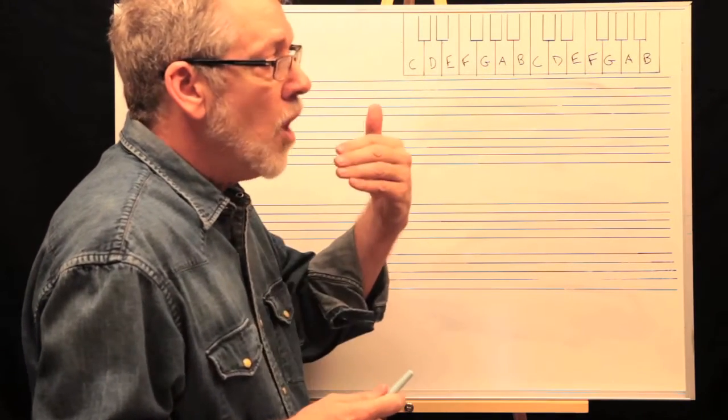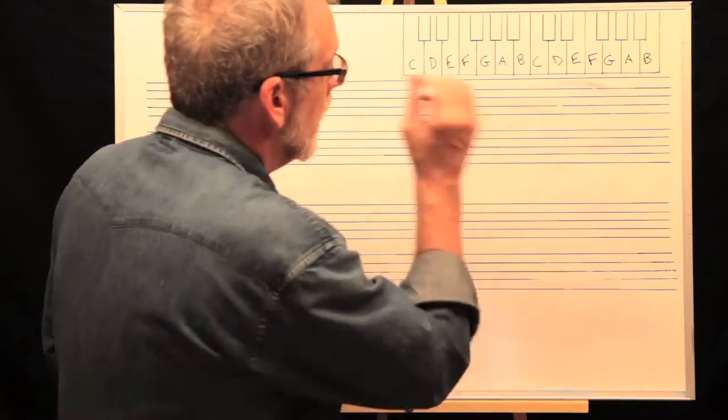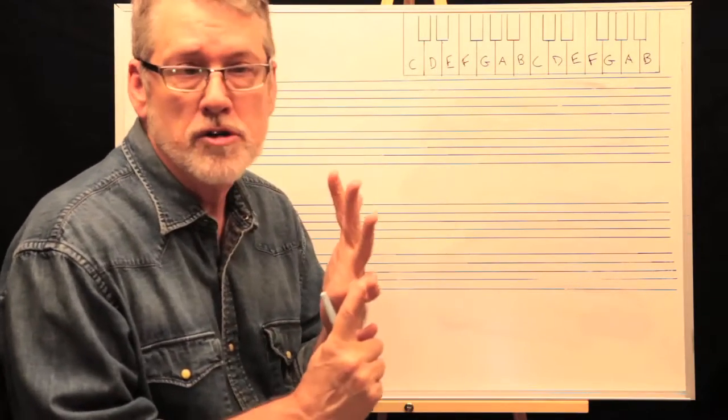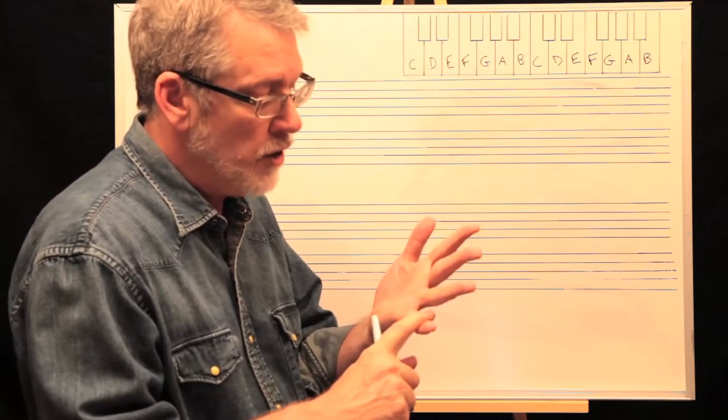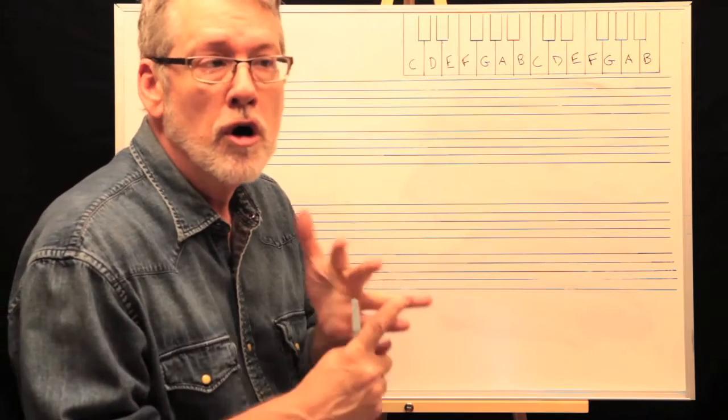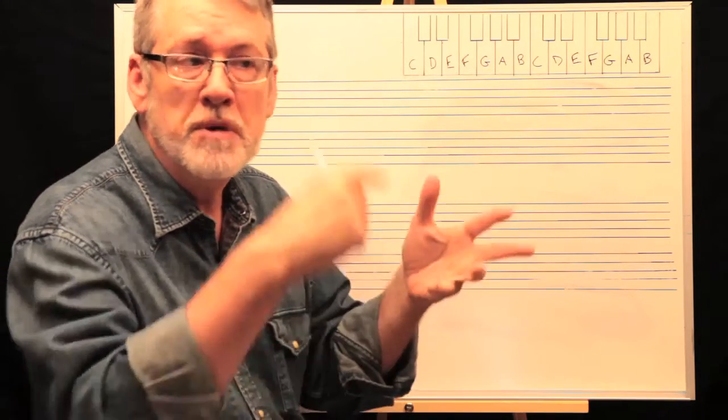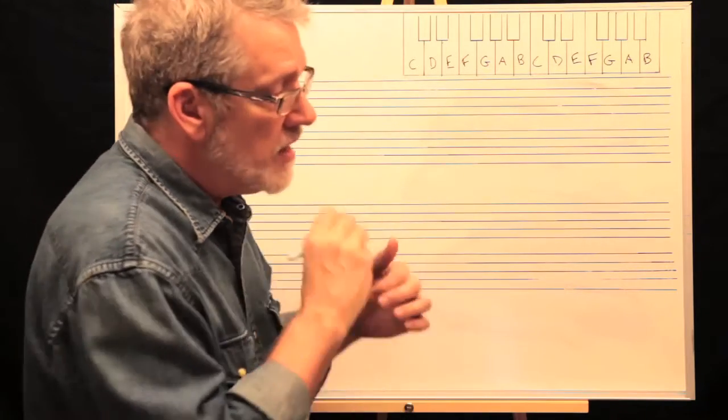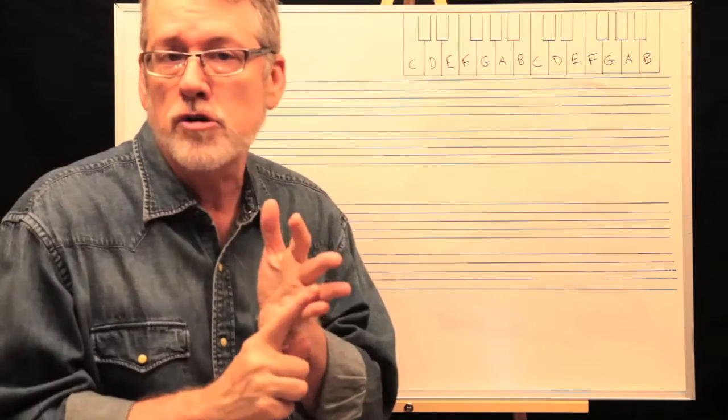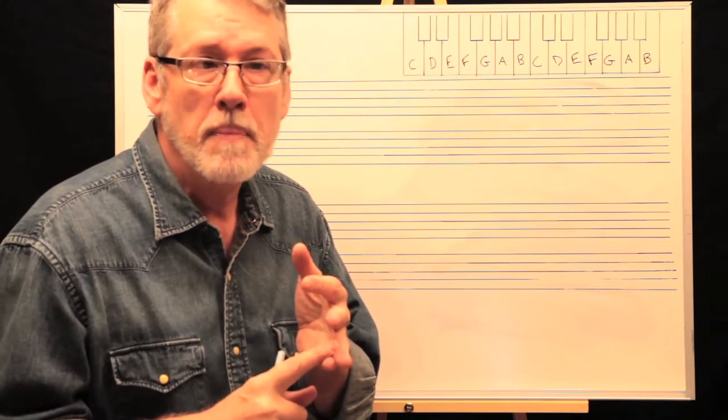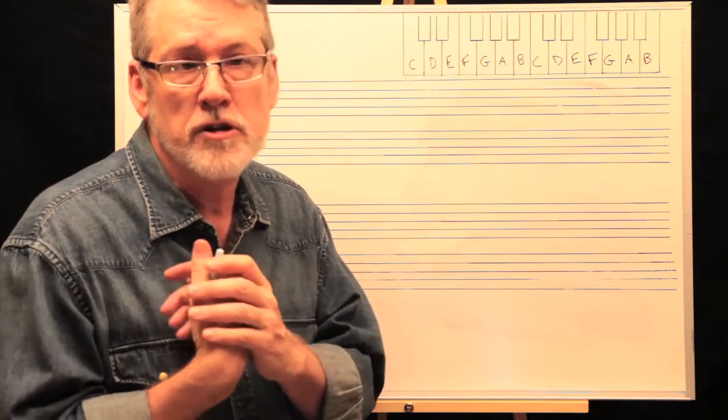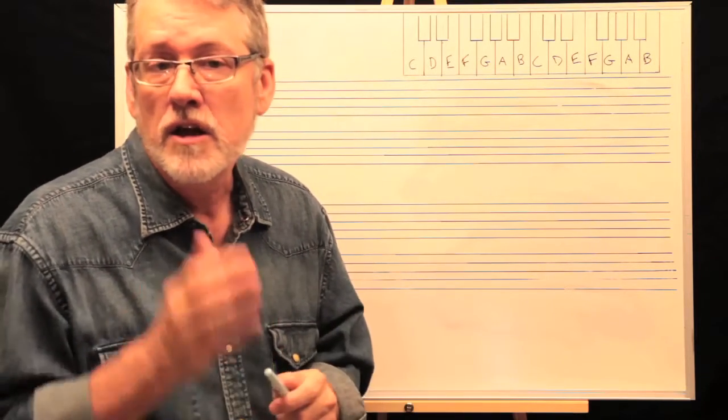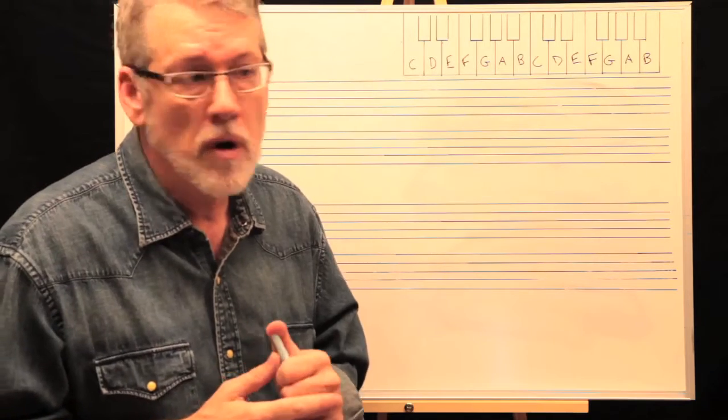The other trick to when you're transposing your score: if you're in C concert and your trumpet is up a whole step, your key signature is going to be D major, right? So that'll take care of a lot of the accidentals. If in your concert score you have an accidental, let's say you're writing in C and there's somewhere there's an E flat, you're going to have an accidental in your transposed part too. So keep that in mind when you're writing it.